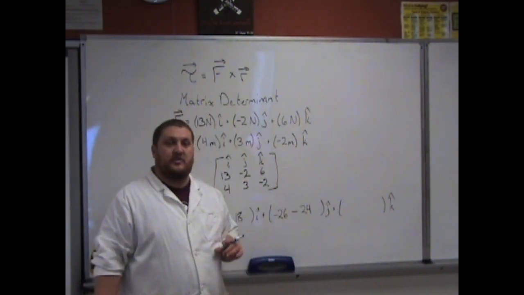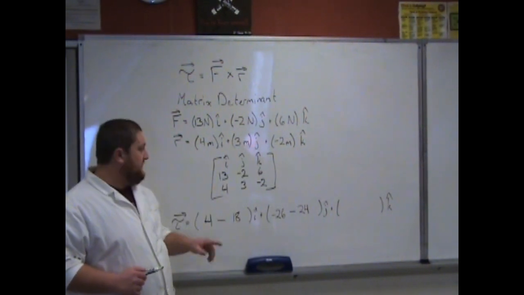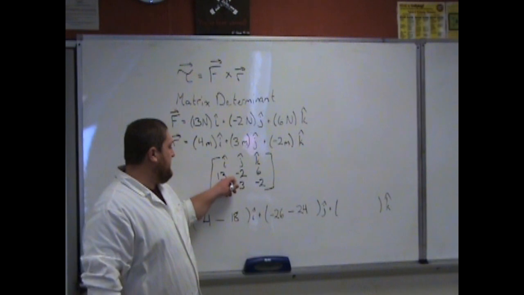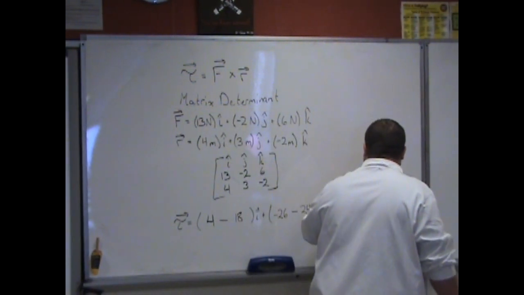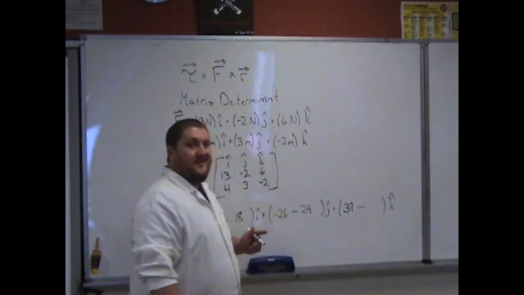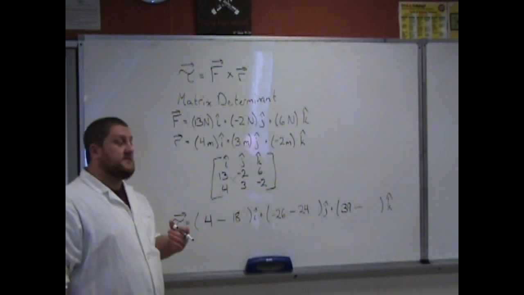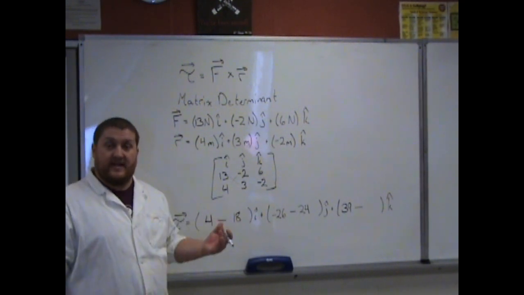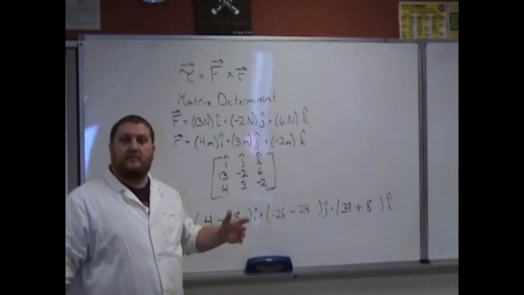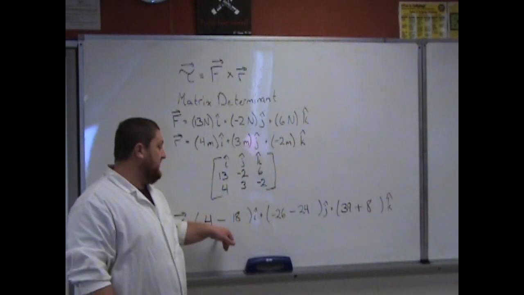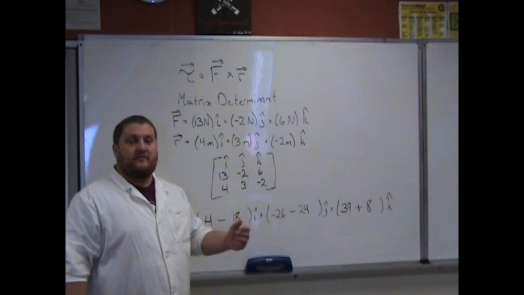And lastly, I get to the k component. I cover everything that's in the column or the row with k. I start here. I have 13 times 3, which is 39. And then I subtract the other one, -2 times 4, which would be -8. So subtracting -8 would be the same as adding 8. Now to clean this up, I just do the adding or subtracting that's left, and this will bring it down to a single value for each dimension.